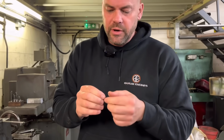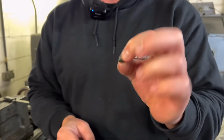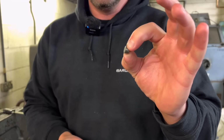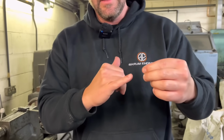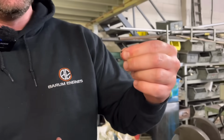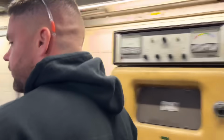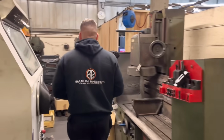But I've showed in a previous video, if no one's seen that, these are the little shims. Right, so they sit under the bucket. They sit underneath the bucket, or on the bucket this end, and then the valve stem goes underneath there. So, this is my last one actually. So Steve's watching, who owns the engine. This is where your time goes, Steve.